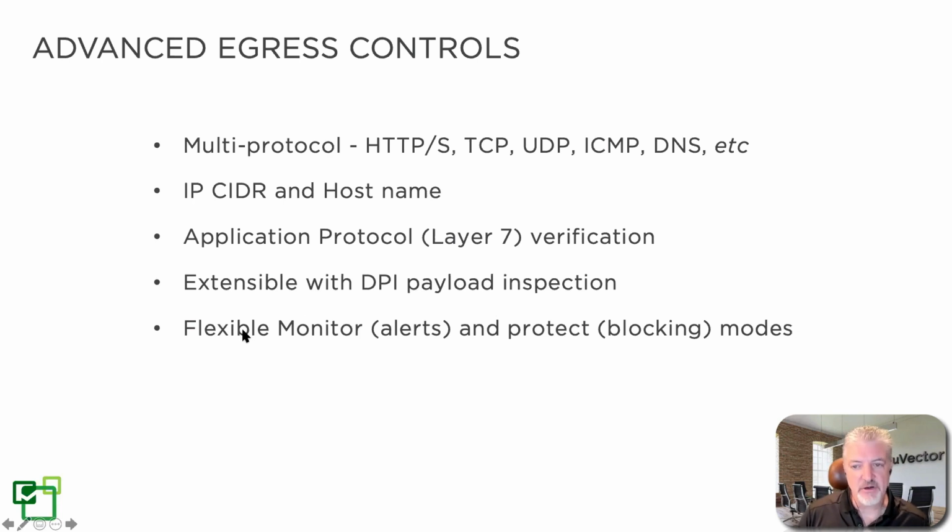The flexibility for either monitor or protect. Like with a lot of firewalls, you don't want to block everything, but you want to know about it. You want to get alerts. You want actionable data. So having some flexibility about the control on that egress. Maybe you're not blocking everything, but you want to be aware if some network traffic were to pop up there.